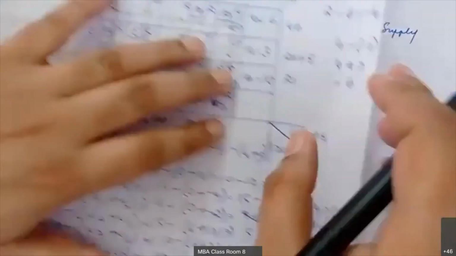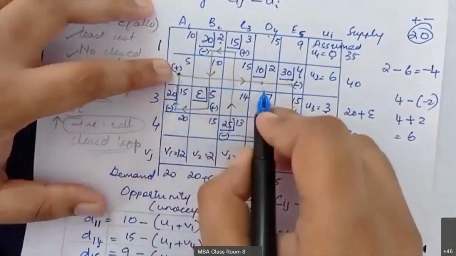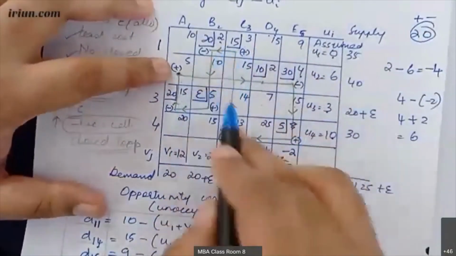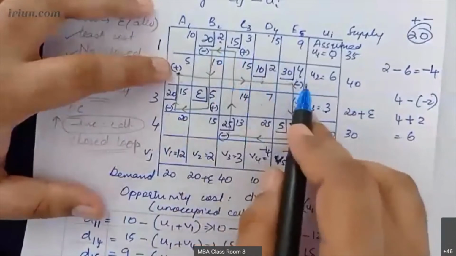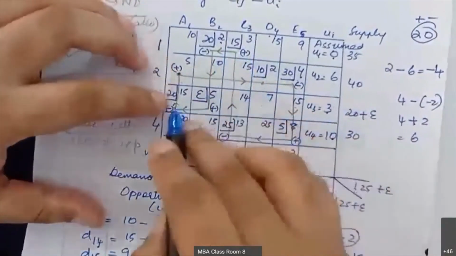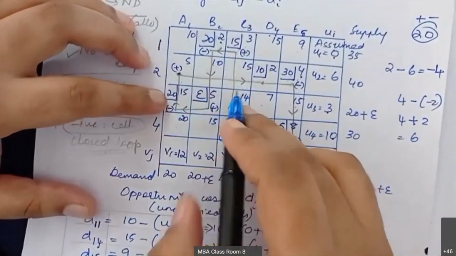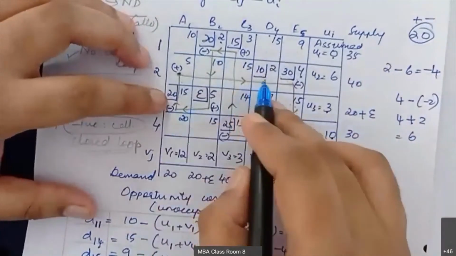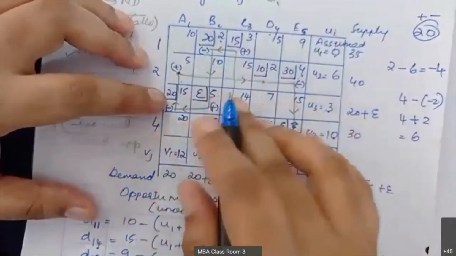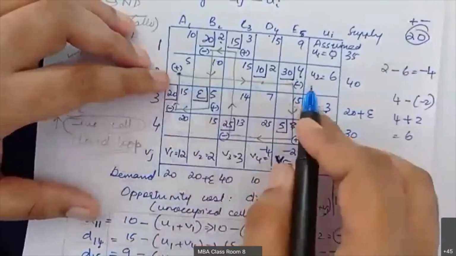See, all the allocations that do not come in this closed loop, I have to write just like that in my next step. In this step, how many allocations have I not touched? I have not touched this allocation. All the other allocations I have already in the vertices of the closed loop. Is there any other allocation other than this one? Only this allocation I have not touched. All the other allocations I have already included in my closed loop. Only the vertices, only the corners you need to check.